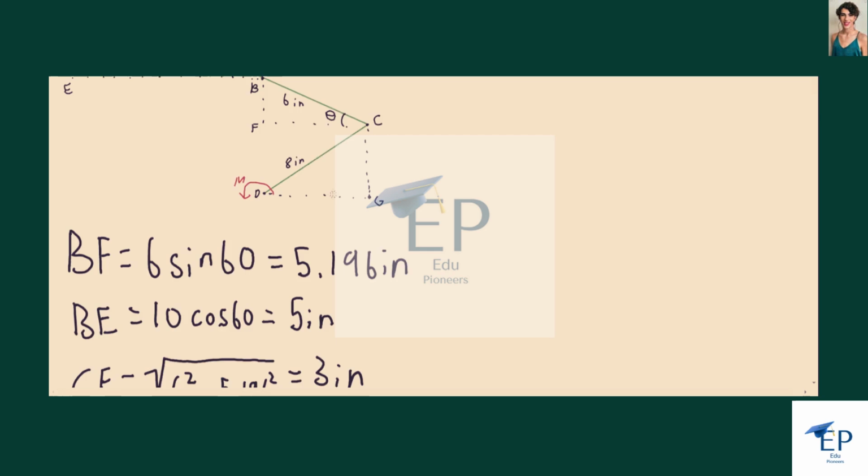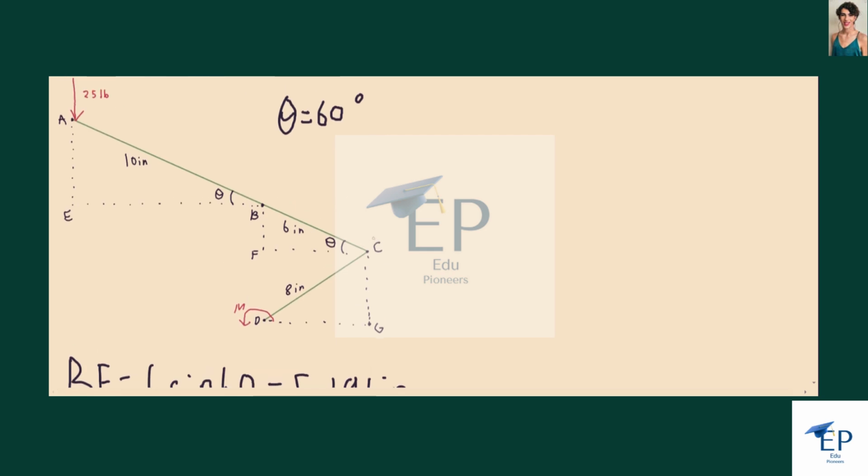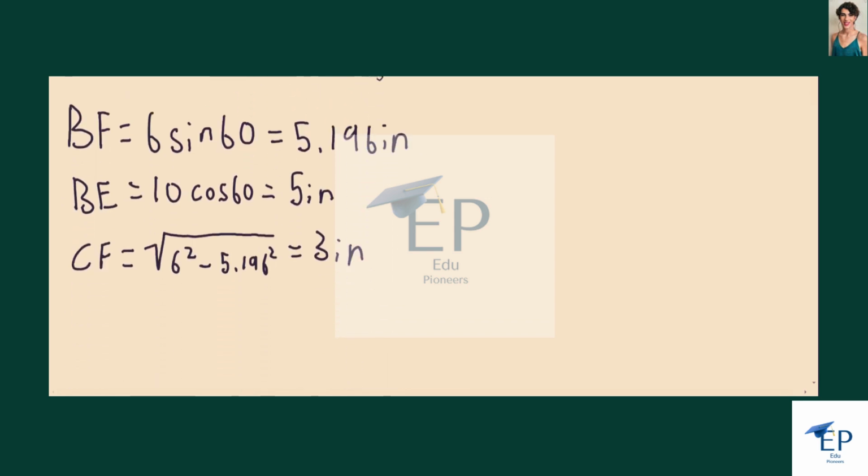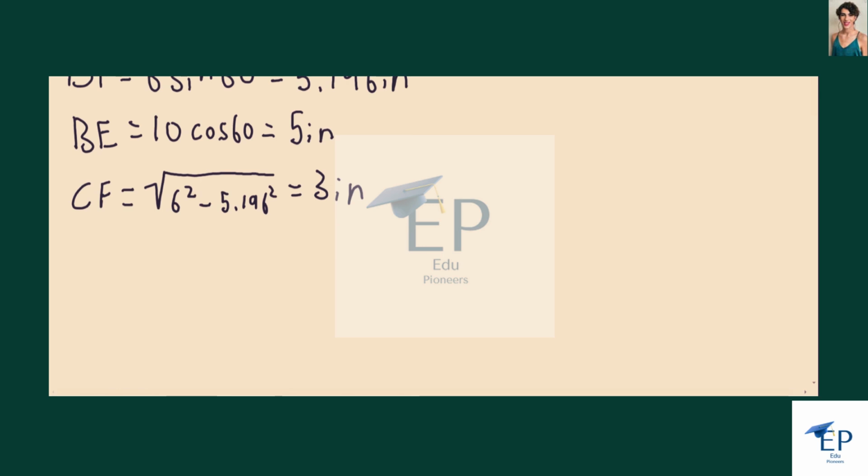Next, we're going to solve for the components of forces at point C. To find the y component of the force at point C, we see that the input force is only in the negative y direction. So just by looking at the free body diagram, we can see that the y component of the force at point C is also going to be 25 in the opposite direction. So C of y is going to be equal to positive 25 pounds.